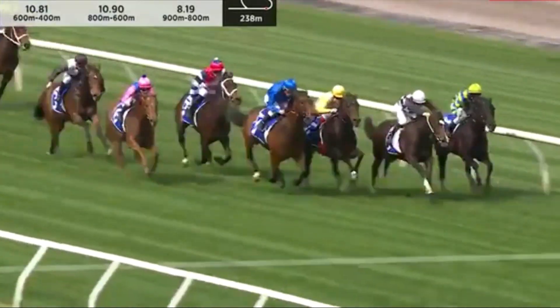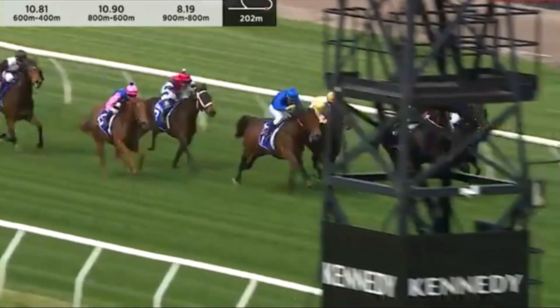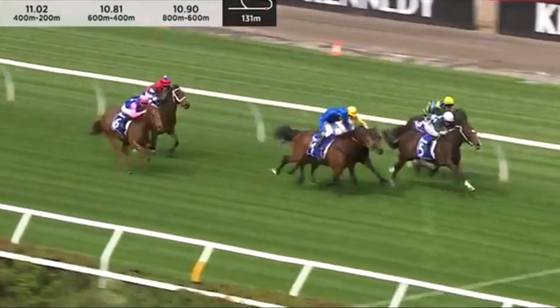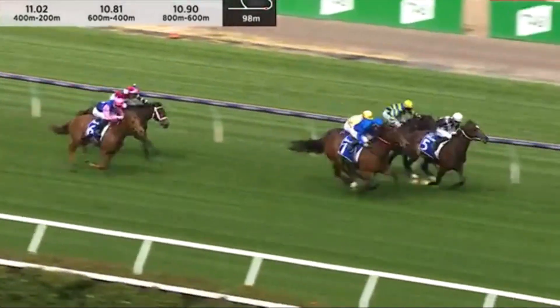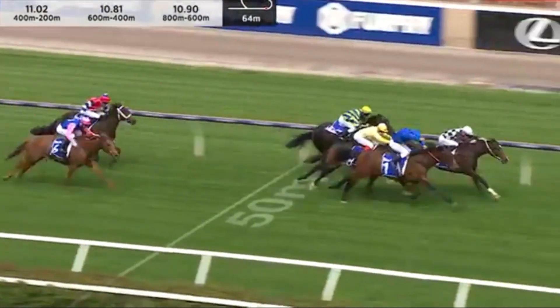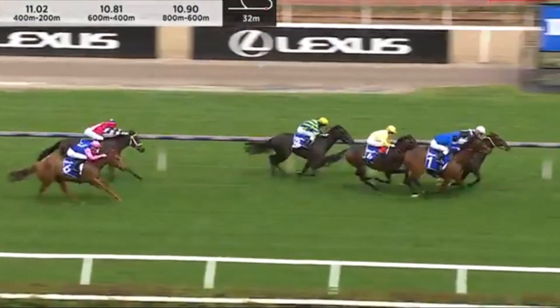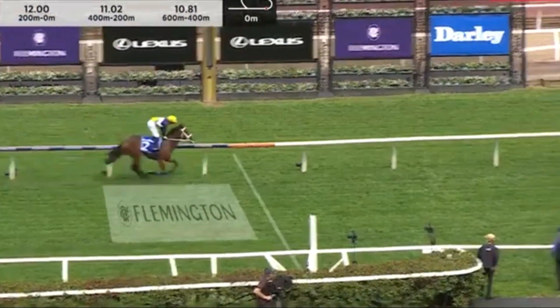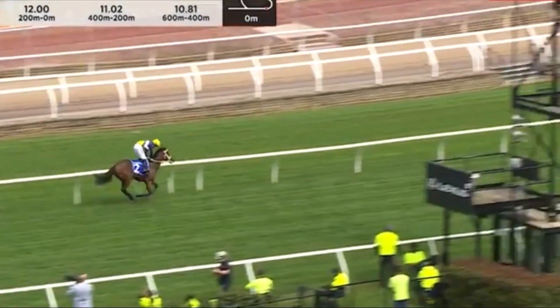200 metres to go — it's Cavala just in front. Nominator, Contemporary not getting there yet. And kicking on the inside, Yacutsk. It's Cavala at the 100 metres. Contemporary being lifted by Oliver now. In the closing stages, Cavala just in front of Contemporary. Cavala beat Contemporary, and third in the race was Nominator, followed then by Yacutsk.